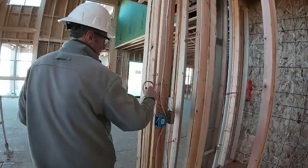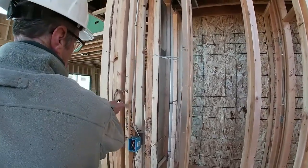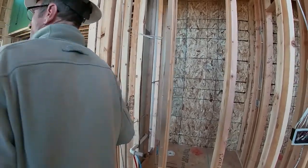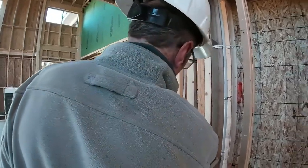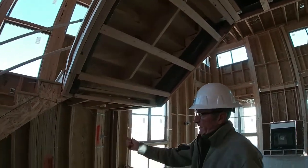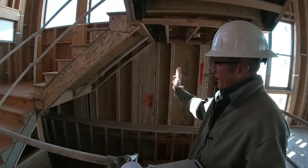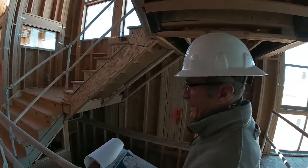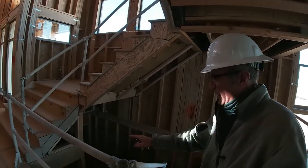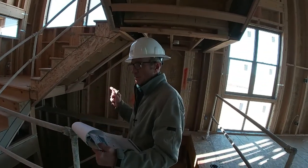This single switch here is the thermostat wire, which will operate the furnace and air conditioning for the main level and the basement. This switch here is for the basement stair LEDs, because we've got LED lights in the ceiling. Now you've requested on the rake of the ceiling going down a light, and that'll be an LED. So these are all the same type of lights, and those are LED lights. 1, 2, 3, and 1 at the base of the stairs, and those are on a 3-way at the base of the stairs as well.